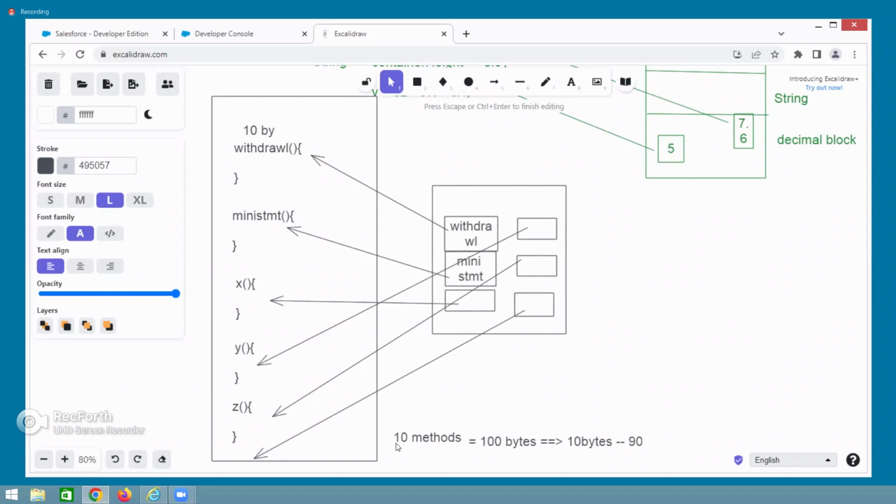As of now, assume that in our project there are 10 methods, and each and every method takes 10 bytes. So 10 methods into 10 bytes, 100 bytes is occupied. Assume that while you are saving the code, the runtime engine allocates memory to all the methods. But in a real-time scenario, for example, you open any railway site, at a time you click on only one button. You are not clicking on all the buttons at a time, right?